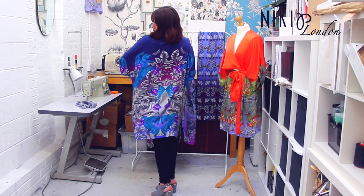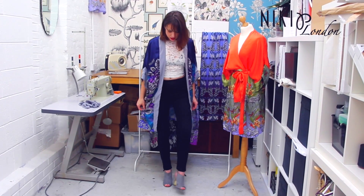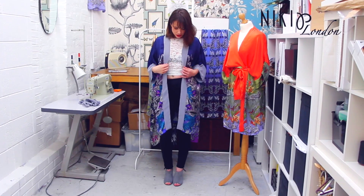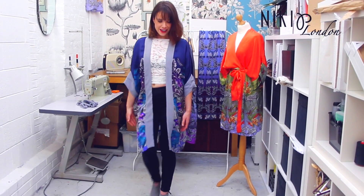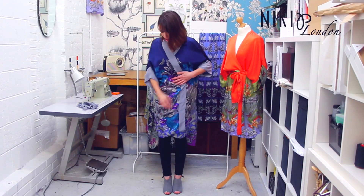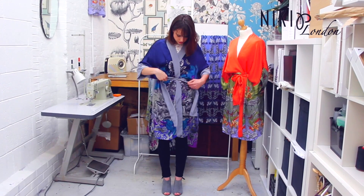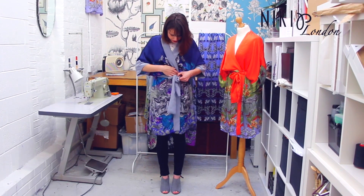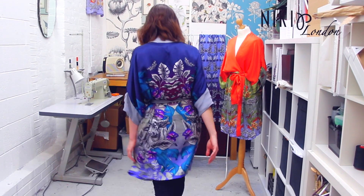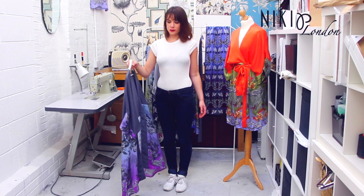This one I'm using my Buffalo kimono — as you can see it's hand illustrated with my designs. I'm wearing some black jeans, little heeled shoes, and a white top, so it's quite a casual smart look. Firstly, you can wear it just loose like this, so it gives a nice flow, or you can do it up and wear it with your belt — each kimono comes with a belt — and it kind of becomes almost like a dress.